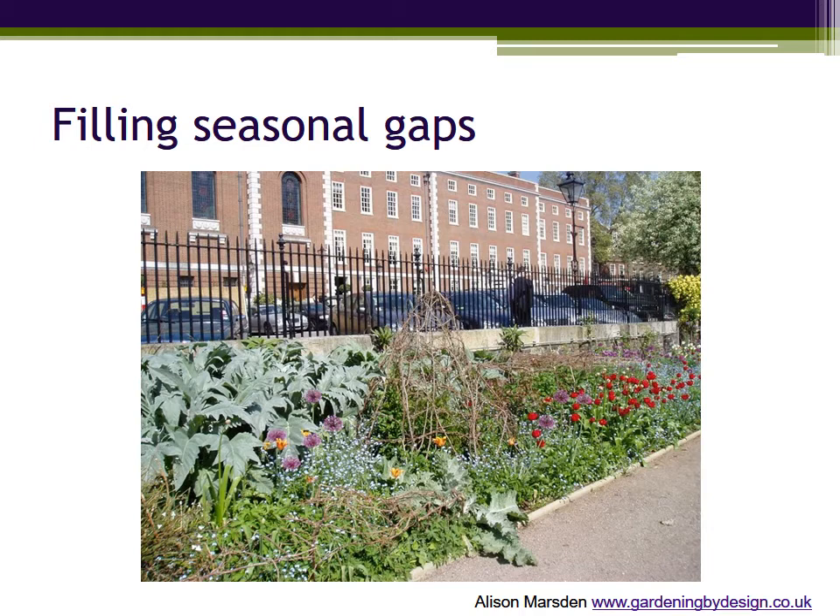Instead the garden has allowed these small blue forget-me-nots to colonise any empty spaces until the summer perennials have grown up to take over from the tulips. This photograph was taken in May. For many people forget-me-nots are tantamount to weeds as they self-seed all over the place, but for me they are friendly weeds — much prettier than the usual weed and easier to control.